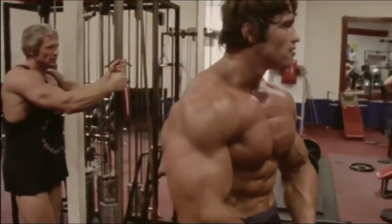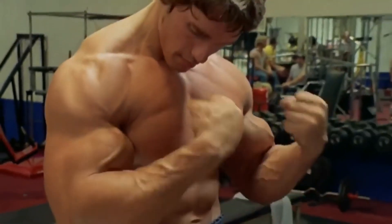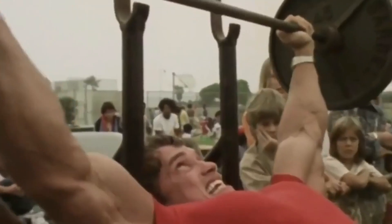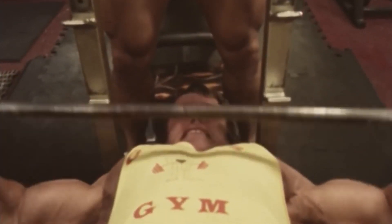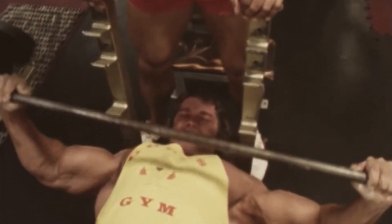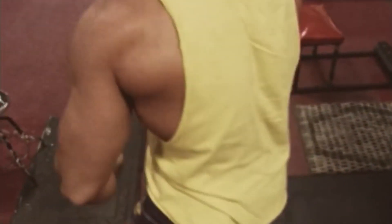Chest. We all know Arnold is admired for his incredible chest, and he shares his favorite chest exercises which helped him attain it. One of his favorites is the barbell chest press with a wide grip. The barbell bench press is one of the most conventional exercises in bodybuilding — you can hardly ever go wrong with it. It's an incredible compound exercise and an essential component of Arnold's workout regimen.